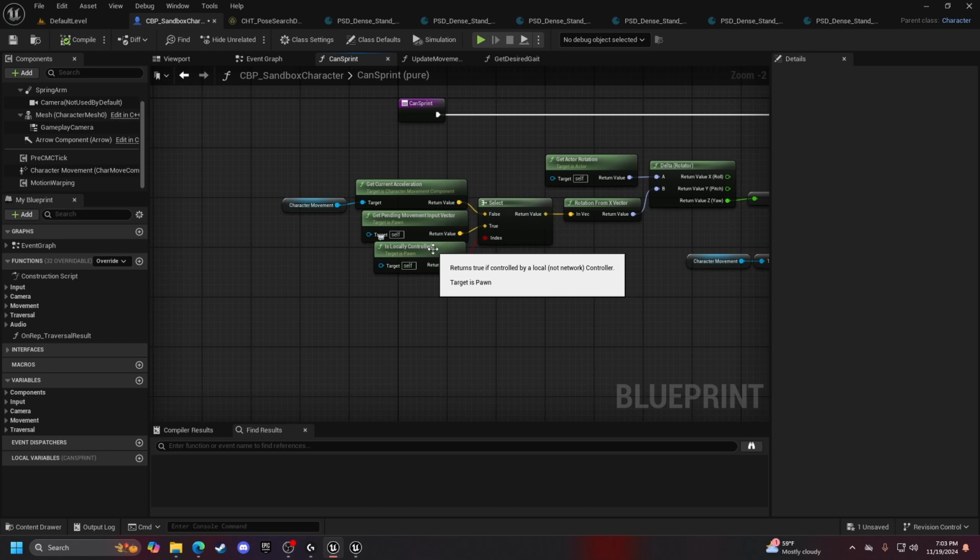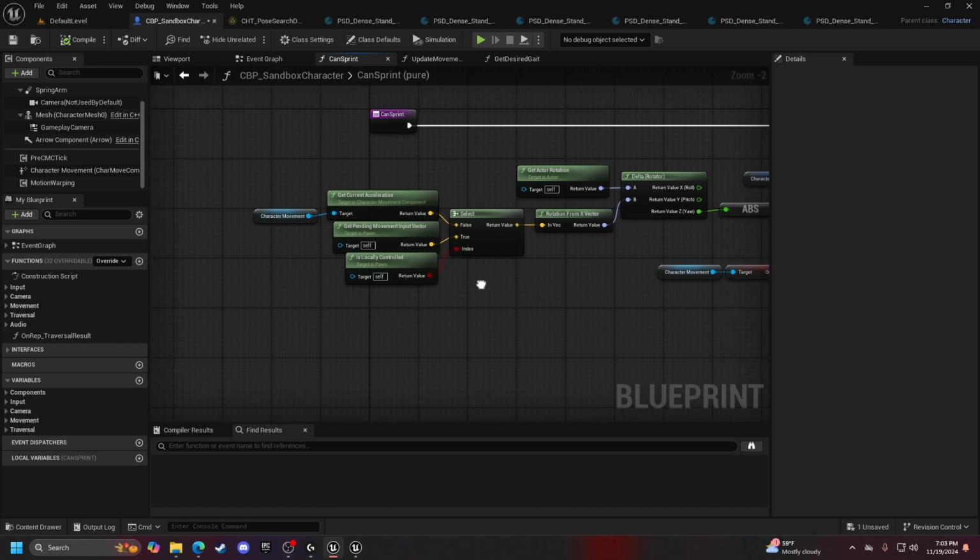So it's very important in multiplayer games to differentiate between local players' characters and other players' characters. It's like a way to ask, is this character being controlled by me on the computer, or is it somebody else? So it ensures that certain actions or logic only apply to the player's own character, not others. So that's what we're checking for here.